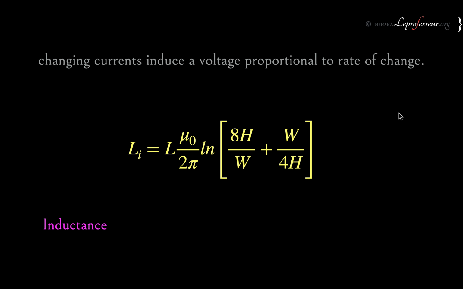So we don't have to go into detail about how this formula arrived, we can look in the textbook. The important thing is to understand what this formula says and how we can calculate the inductance. Now there is an assumption for this formula: the width of the wire, W, is very small compared to H, and the thickness of the wire is negligible.